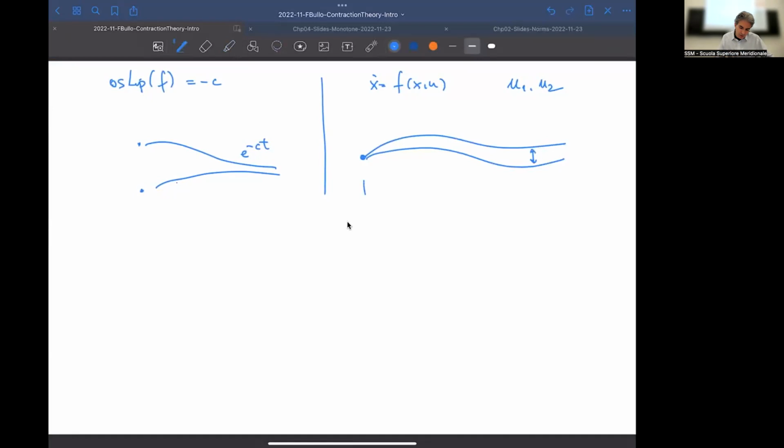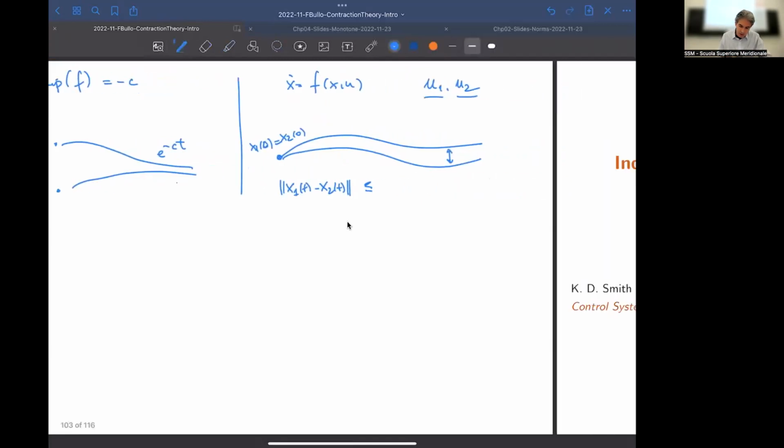What have we seen? We've seen something along the line x1 of t minus x2 of t, where x1 is the trajectory generated by u1 and x2 is the trajectory generated by u2 from the same initial condition. So now I have x1 at 0 equal to x2 at 0. That trajectory, remember there was a term e to the minus ct times the difference at 0. This is the ISS property. But this first term, I'm going to erase it because we start from the same initial condition.